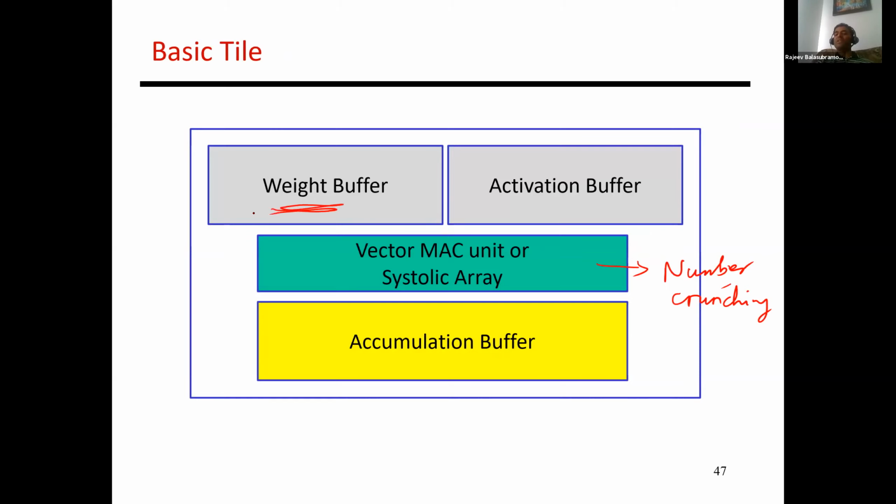You have a buffer that feeds in activations, right? So in the Google TPU, this was a large 24 MB buffer. In the Google TPU, some of the weights were also stored in the systolic array, right? So this is embedded inside the systolic array, right? But in addition to that, you can also have a separate buffer. And then as you produce partial sums, they get stored in this accumulation buffer, right? So these are the main pieces in any one of these modern accelerators, right?